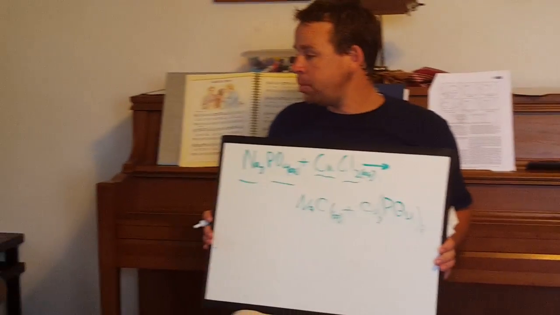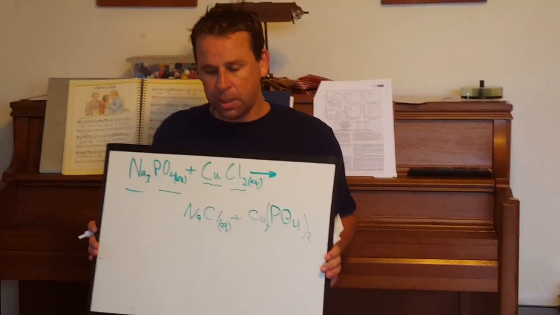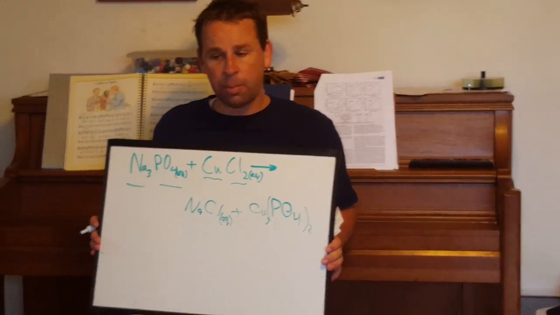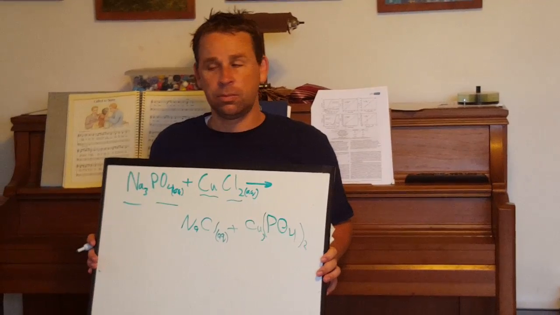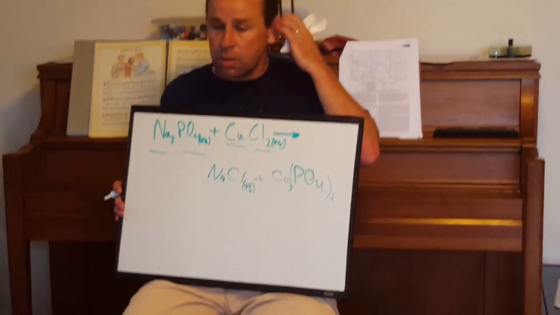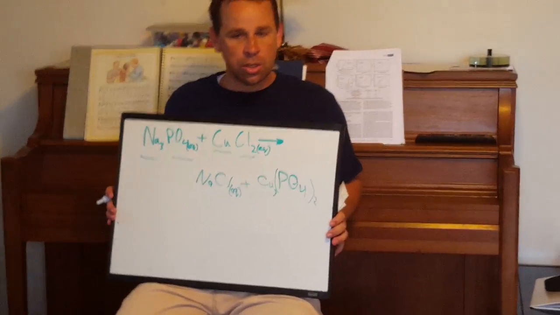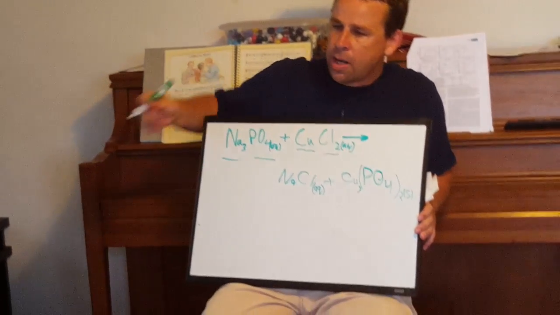Now we use our solubility rules, that's the little card I passed out, to see if we can predict whether or not this new compound, copper phosphate, is soluble in water. It's not soluble. It's Rule number 6: all salts that contain phosphate are not soluble, therefore this is a solid.